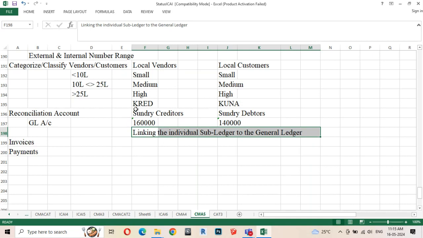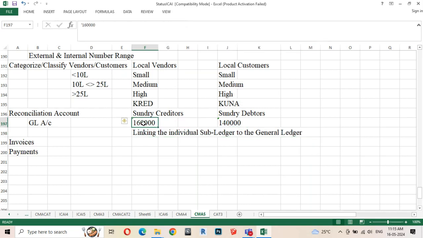I hope I showed you how it is defined. This 1,60,000 and 1,40,000 is a balance sheet nature GL account. This 1,60,000 is a reconciliation account for vendors, and 1,40,000 is the reconciliation account for the customer.